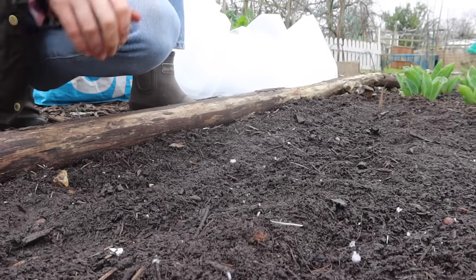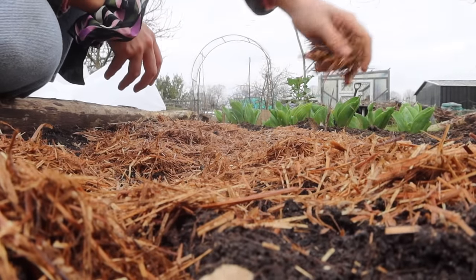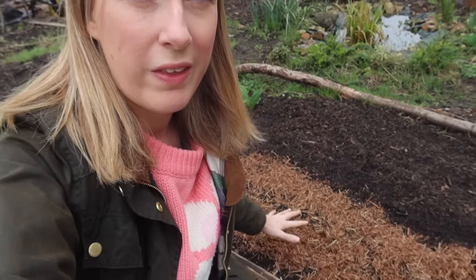I sowed some carrots here the other day and I put an awful sort of broken bit of fleece over it. So I'm going to replace the fleece, but I'm also going to Strulch it first because slugs love new carrot seedlings. I have used Strulch like that for probably about two years now and it is the only thing I've found that actually stops the slugs and snails sufficiently enough for stuff to grow. It doesn't completely protect them and sometimes it doesn't work, but a lot of the time it does — though it doesn't work for everyone. I think Tony C. Smith, if you watch him on YouTube, has just done a video talking about how awful Strulch is and how he absolutely hates it.